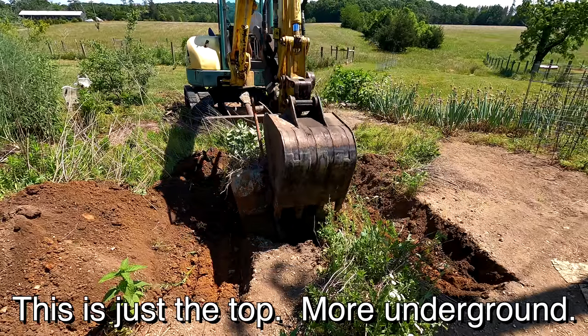You know, that's a lot of money. That's not chicken feed, but I actually have some jobs that I'm going to do, so this thing's going to be earning me money. I've also got so many things to do with it around the farm. 20 grand for a Yanmar with 3,300 hours on it. I feel like I got a pretty good deal.